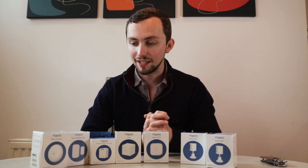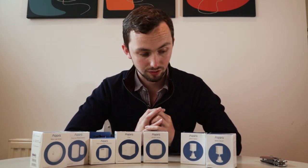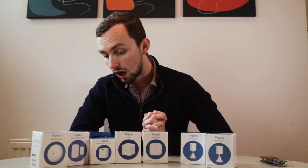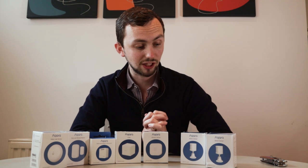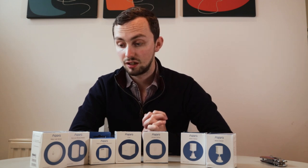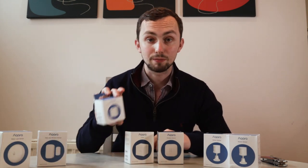Hi, I'm Will from World Storage Tech and today we're going to be having a look at these. This is a range of Zigbee devices from Aquara. You may have seen me discover these in a package in a previous video, and I said I would do a full setup and review of them because they look quite cool. So we've got two motion sensors, a vibration sensor, a leak sensor, a door sensor, a cube, and a switch module.